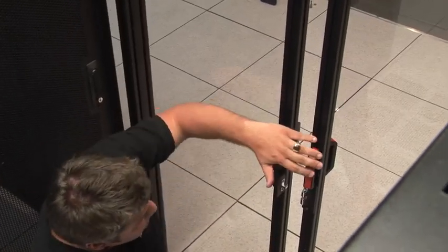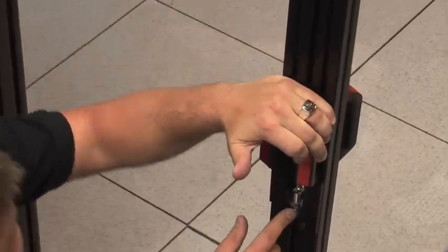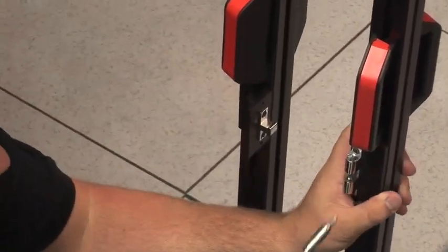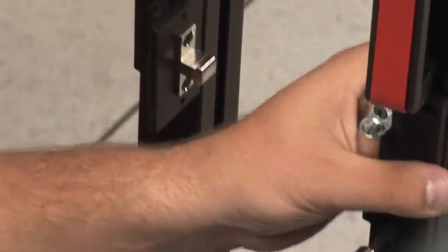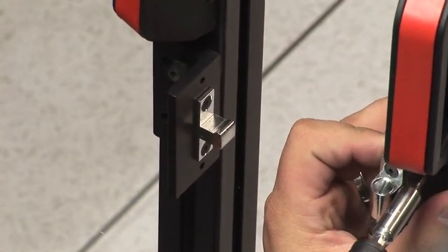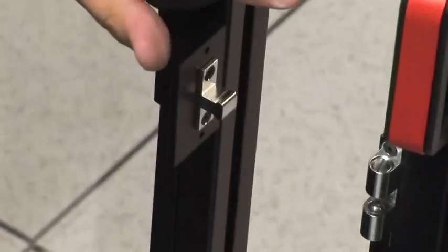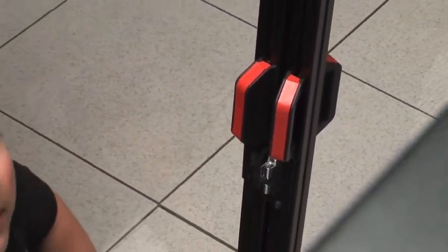We're at our last step. When we go to close the door, the latch isn't quite making full contact, so we need to get this secure. We loosen up the ball catch latch and slide it over to get it a little bit tighter. That brings it closer to the male side so that when we go to shut it, we get a secure close, our gasket's working, and we've got a tight containment door.